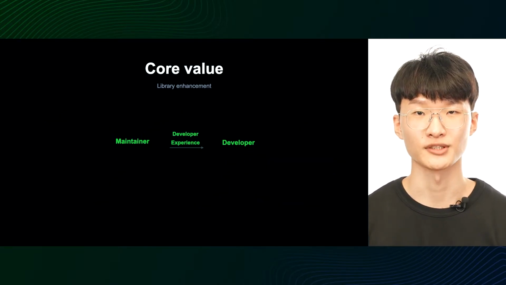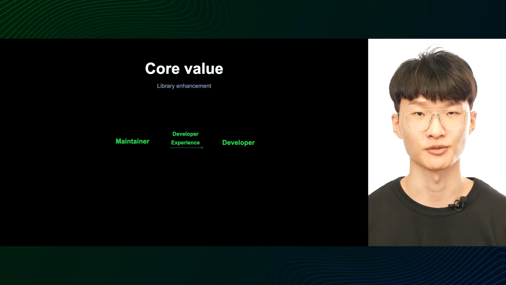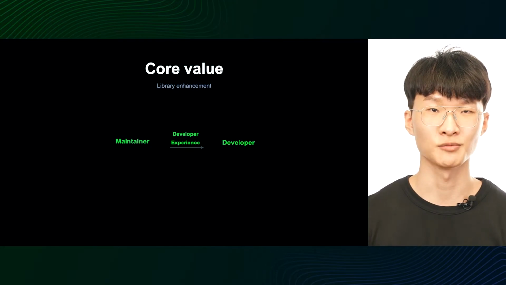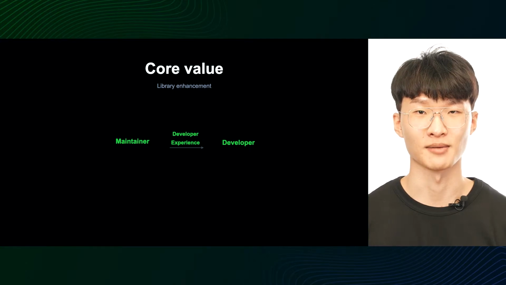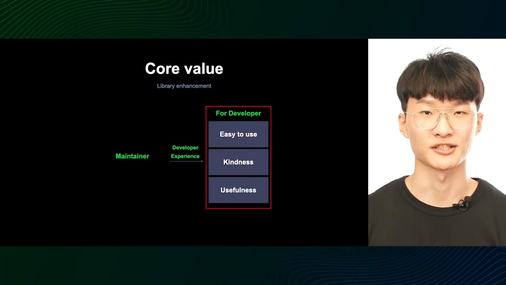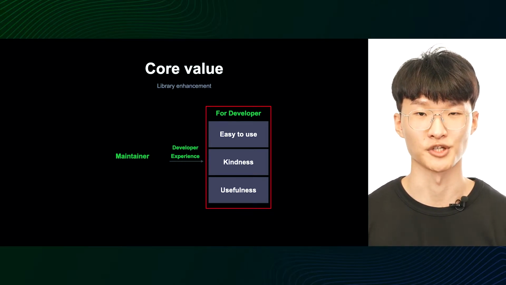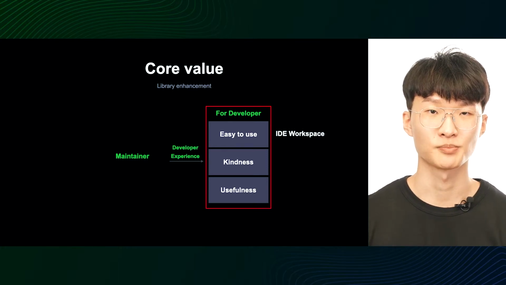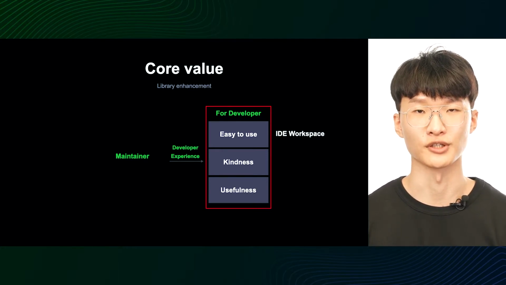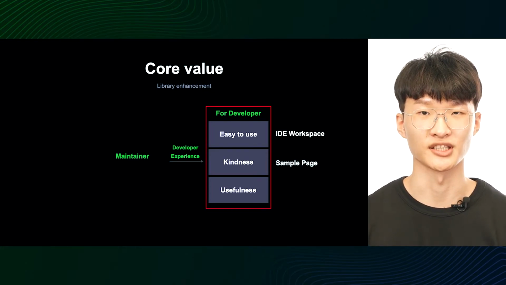The most important goal to achieve through improvement was to transform UVP into a developer-friendly UI component library which can enhance DX. So the developers and the maintainers, who are our users, became the focus of our goal. In order to become an easy-to-use, friendly, and versatile library for the developers, we aim to make it easy to apply it in the workspace at the code level, and by providing many examples and options, we wanted to make it user-friendly and aim to improve DX in this way.